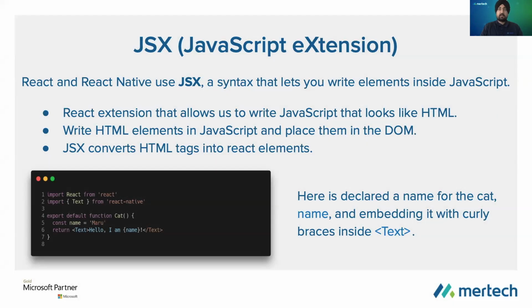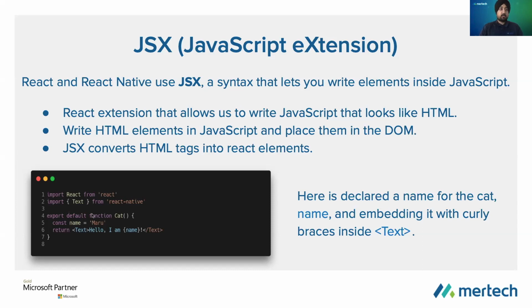Both React and React Native use the JavaScript extension. Now, basically what it lets you do is write those HTML elements and components in our case inside of your JavaScript code. In React, it'll go ahead and place them inside the DOM, but in React Native, we'll go ahead and see them get mapped over and display on the screen of your phone.